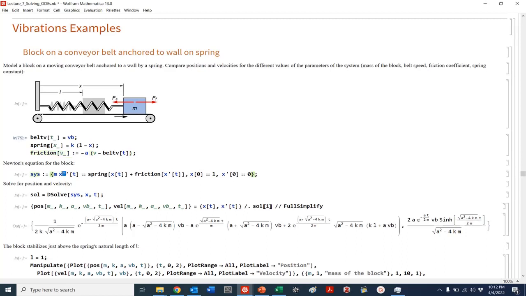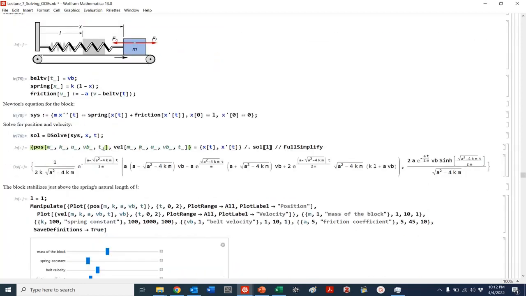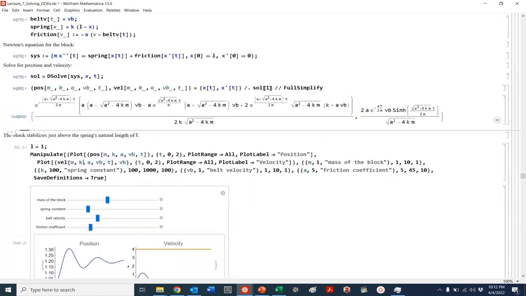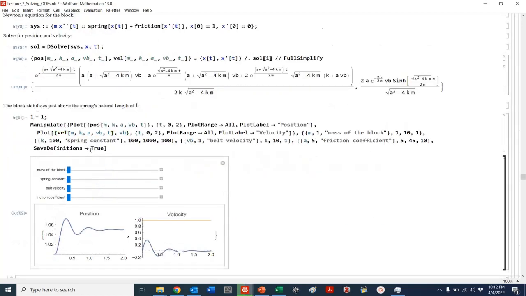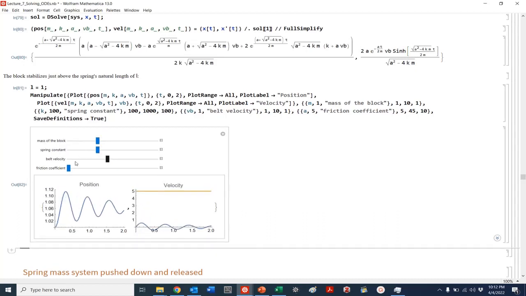So this is a second order ODE. When we know the x position here, it's going to be some value here, x prime here is going to be 0, and then we can go ahead and start to solve for our system. Specifically, we can look at the position, we can look at the velocity, and then we can see our solution. And actually, we could vary lots of different variables here.